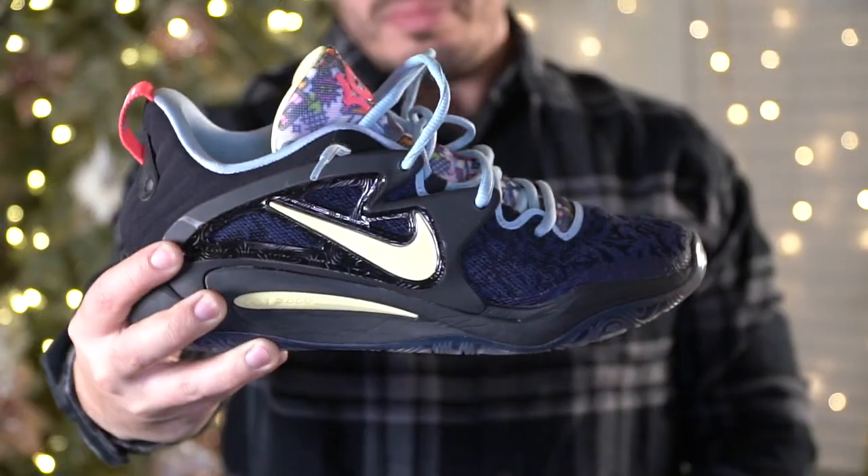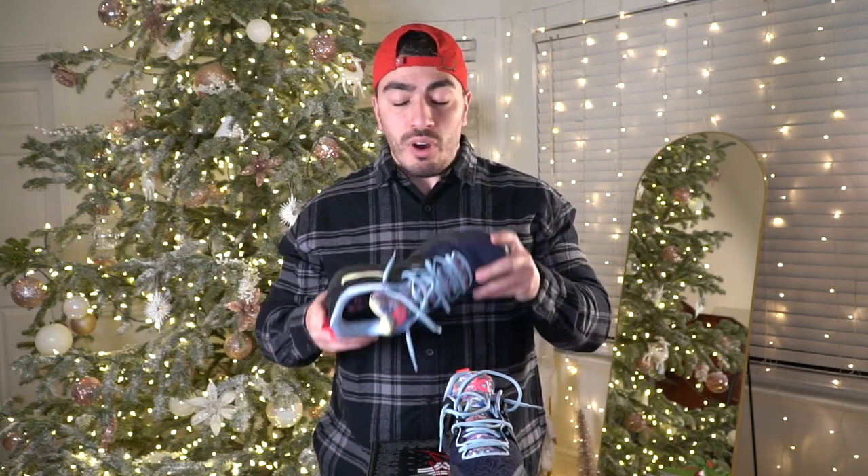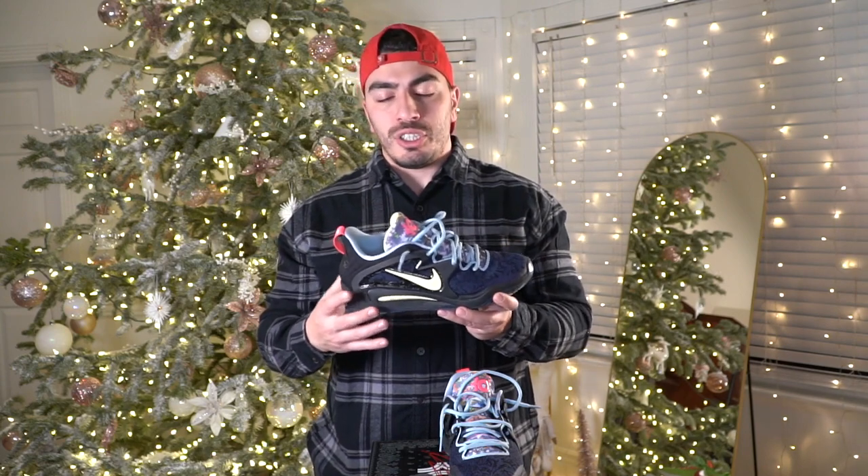Let's start it off with number five. My number five pick of the year is the Nike KD-15. These shoes have a lot of good things going for them and then some really minor negative things. The best things about this shoe are the traction — it stops on a dime, has a really nice loud squeak, and collects very little dust. The cushion offers a full-length Zoom Strobel encased in a cushioned midsole, which provides a ton of impact protection and energy return.